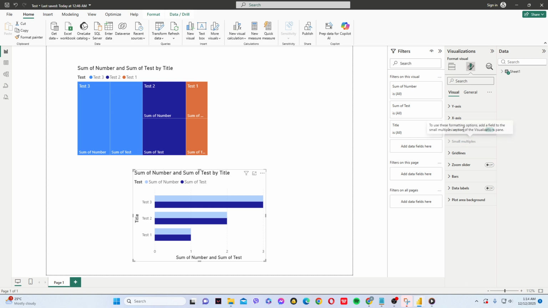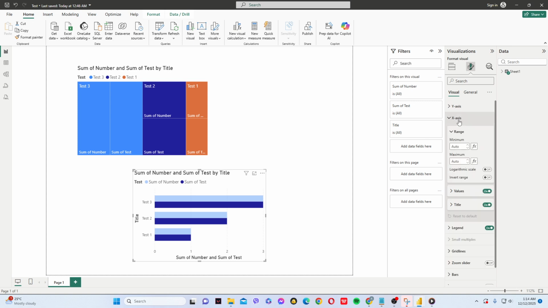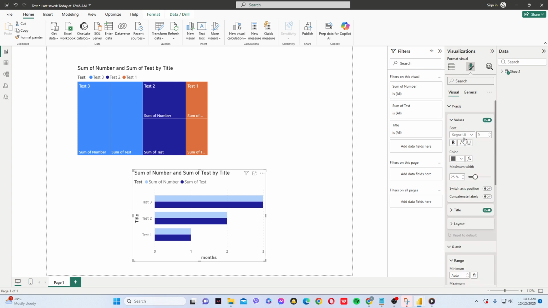You can also change the titles for different axes. Click directly on one axis to target it, or select the visual and navigate to its axis settings in the Format Visual panel. Then click on Title and rename it to match the data it represents. For example, if your x-axis shows months, make sure the title clearly reflects that. And if your y-axis shows a metric like revenue or count, name it accordingly. Clear axis titles reduce ambiguity and help your audience interpret the scale and units at a glance.